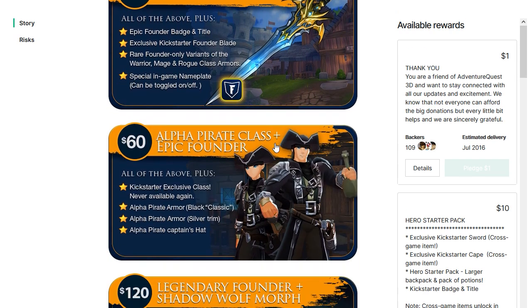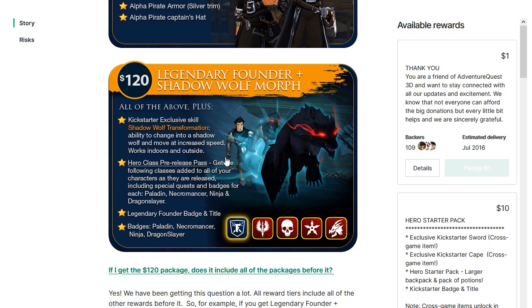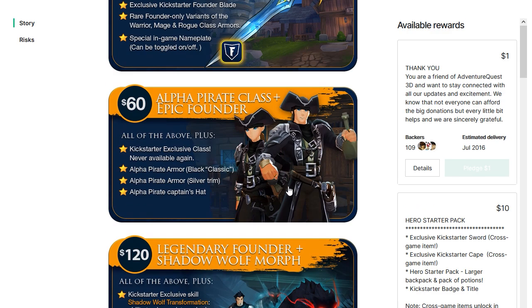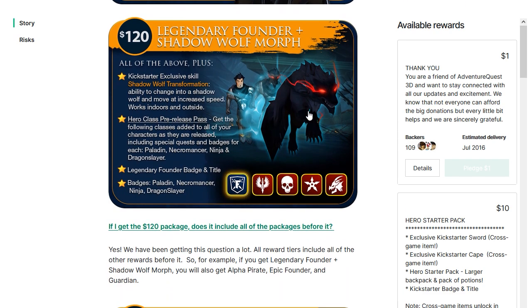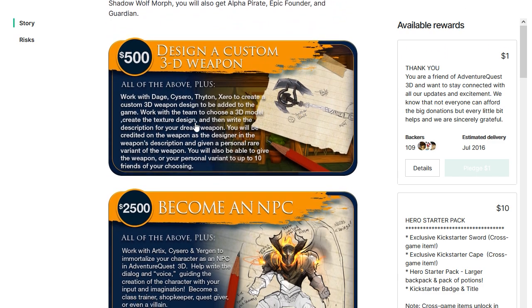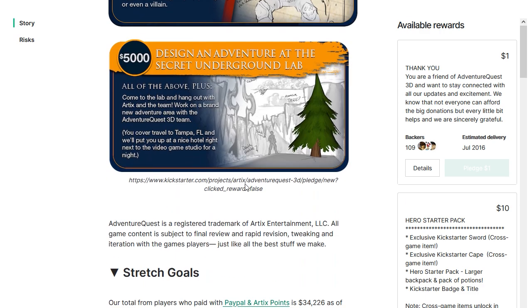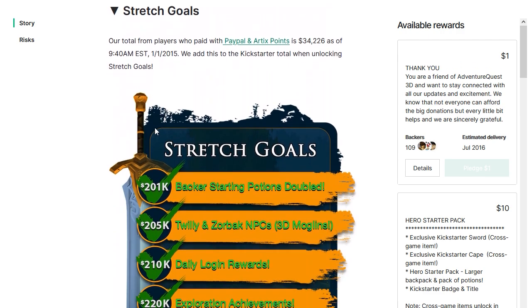Didn't know they had a nice, delicate, nice looking. This is much better. Actually, maybe we do have, now that I think about it, I think we do have two black, a black armor and then the silver armor. I'm pretty sure we do. I'm not 100%. There's the Shadow Wolf. It looks very, very nice. There's the design a weapon thing, and then become an NPC, become another person, and then design an adventure with the secret underground lab. Pretty darn neat.